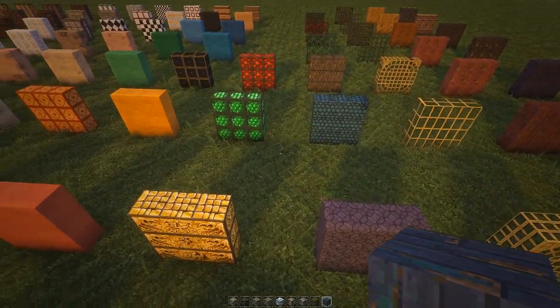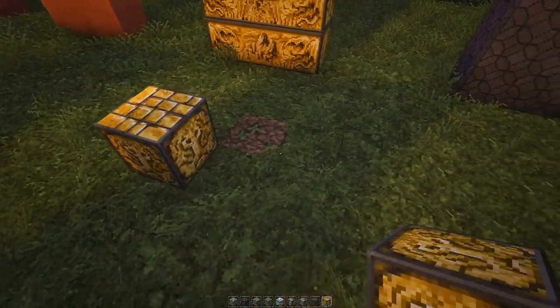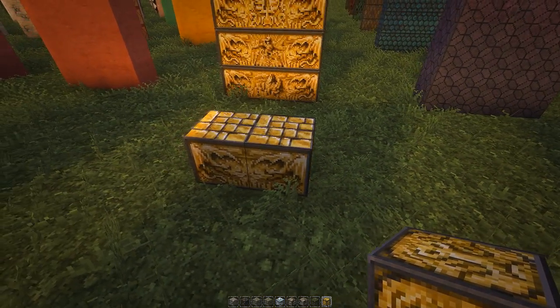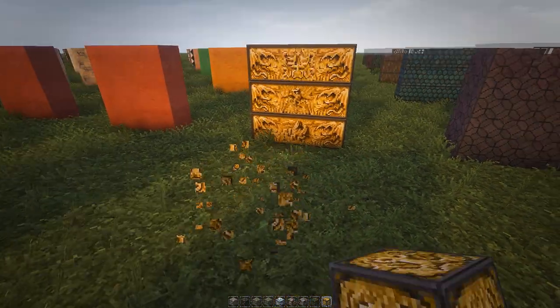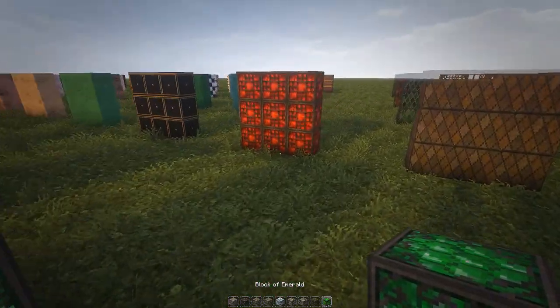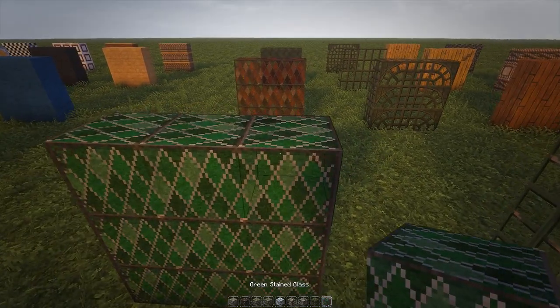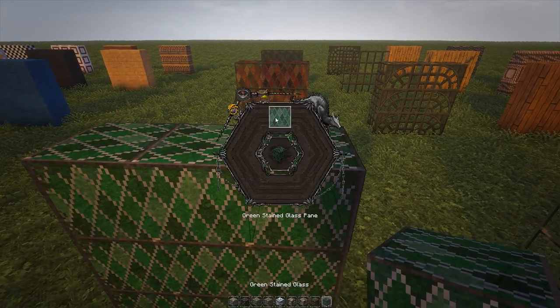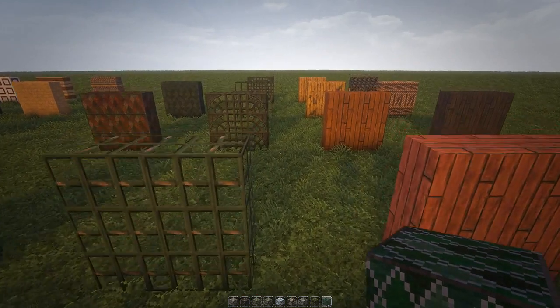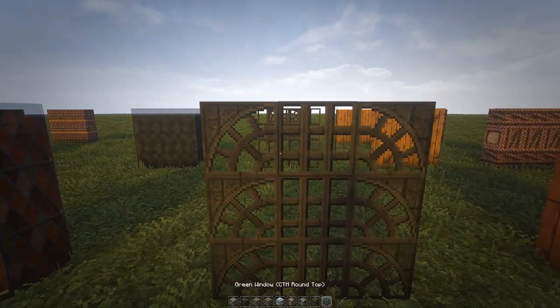Lots of different, what's this? Block of gold, and it's a connected texture as well. Oh, that is cool. Oh, that's awesome. Oh, I see. Then you've got your emerald. Is that redstone? Yeah. Wow. Okay. And then you have your glass here. I presume they have glass panes there as well. Yeah. So that's cool. Oh yeah, connected textures for the glass as well. You have these arches in it.